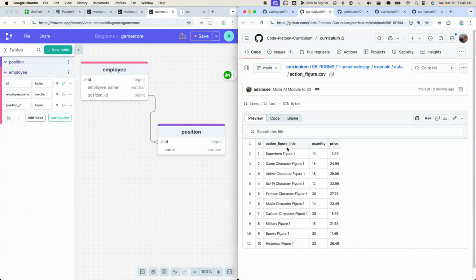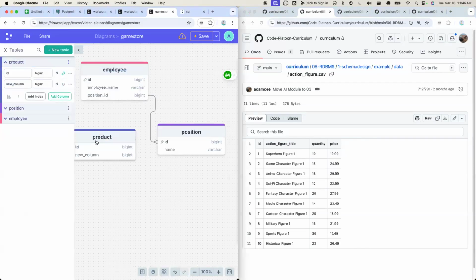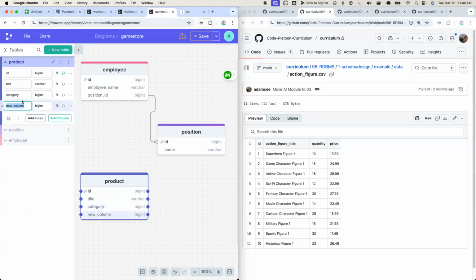Really, the question would be, before we import all this data, if we wanted to maybe manipulate it so it's just, and maybe this is what you're saying, maybe I want one product table, and the product has a title and it has a category and it has a quantity.